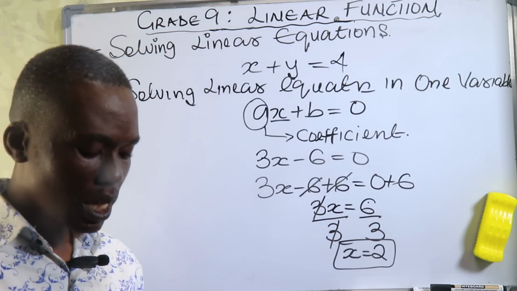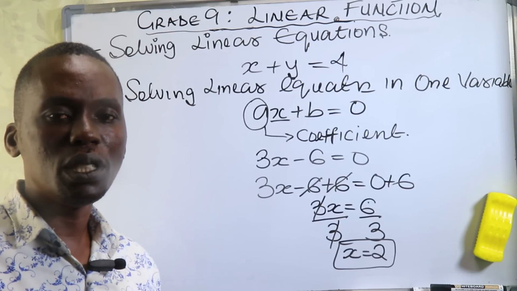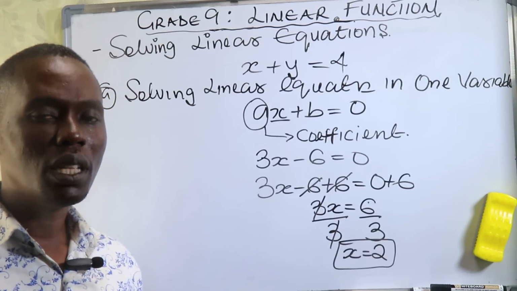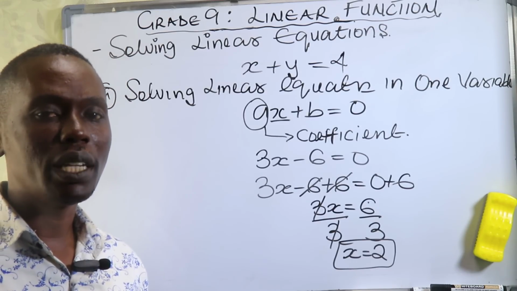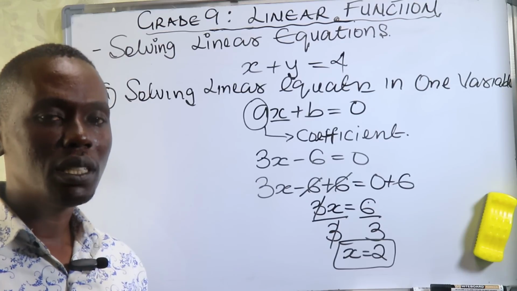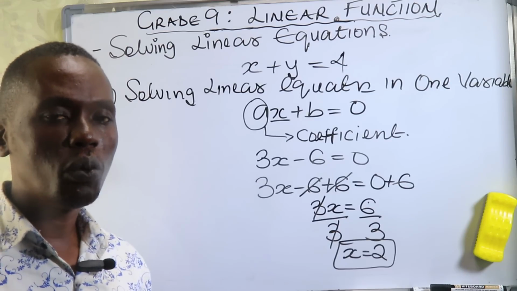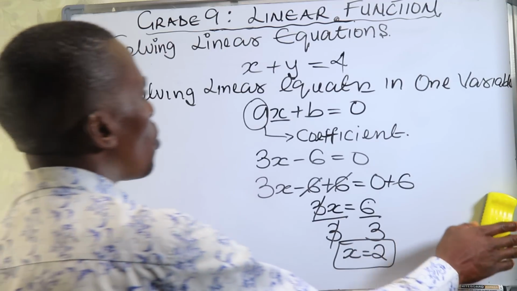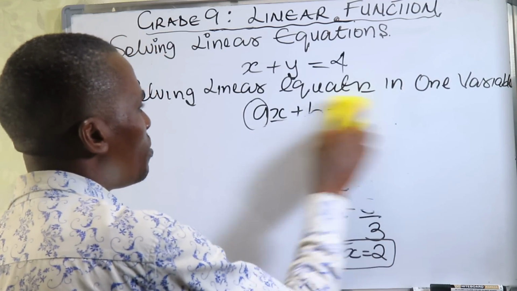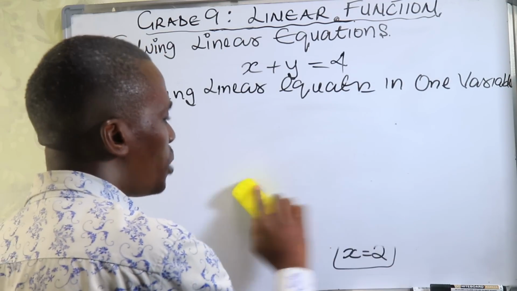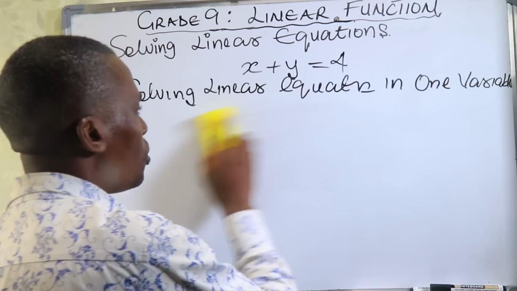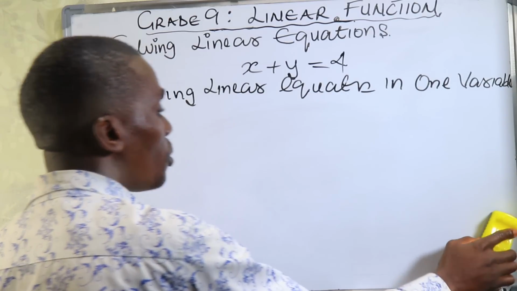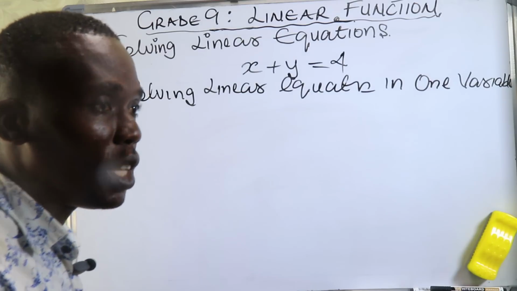So let's look at how we can solve more of these expressions, given fractional expressions like this and given plain expressions which do not involve fractions. Now we're going to consider solving a linear equation in one variable when it has to do with a plain equation. Then we'll consider that of a fractional equation.